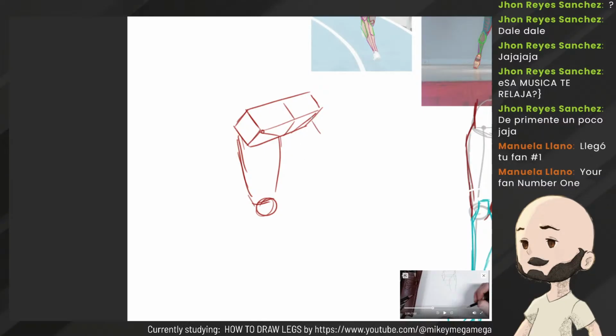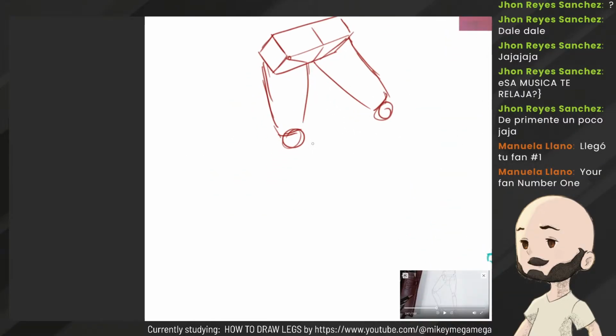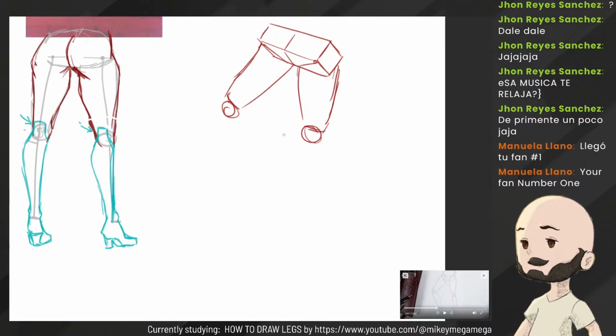And then how would he do the other leg here? The leg comes up from here. He just sweeps it in like that, and then there's that. Let me check this. Okay, yeah. And then he just does another cone, and he does the feet.